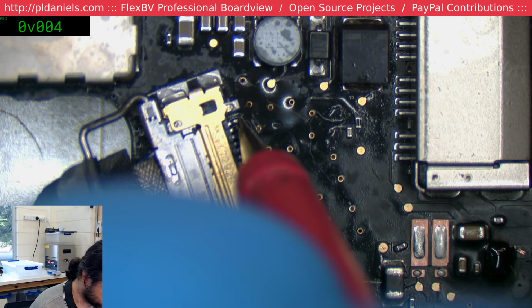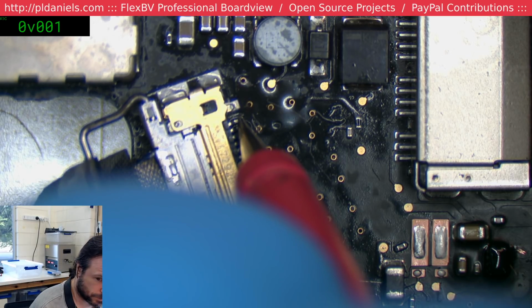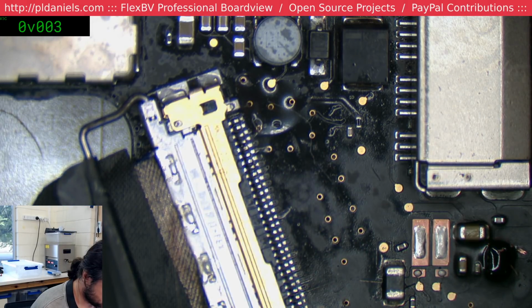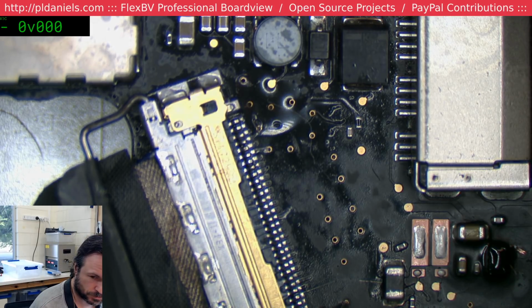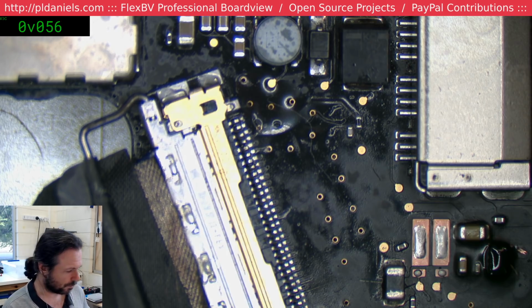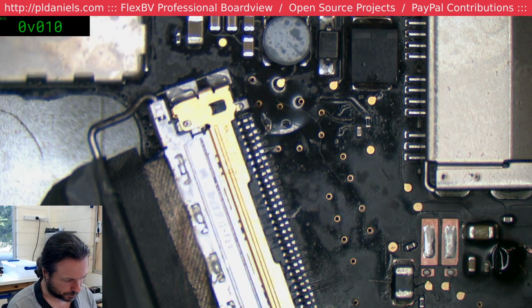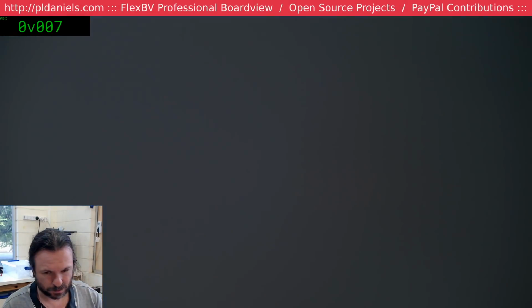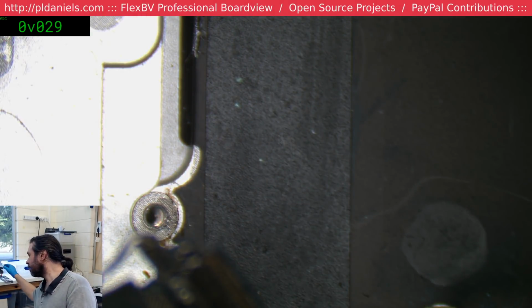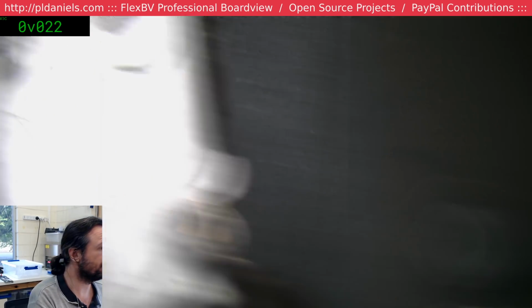Zero on the backlight. Do we still have 5 volts? No, we do not have 5 volts anymore, so it gave up on us. So it started out, tried talking, couldn't get a proper conversation, gave up. At least that's my guess at this point. No backlight, but also it shuts down the 5 volt for the LCD.